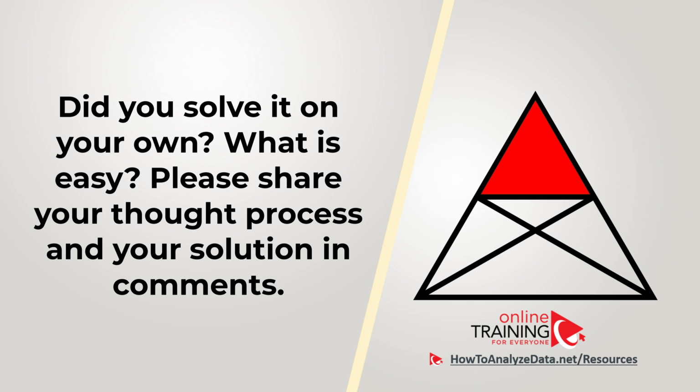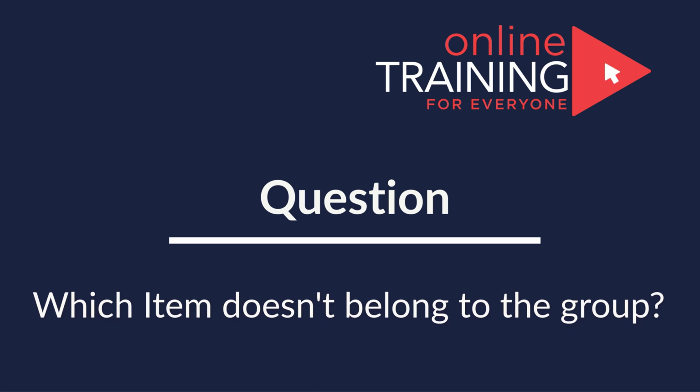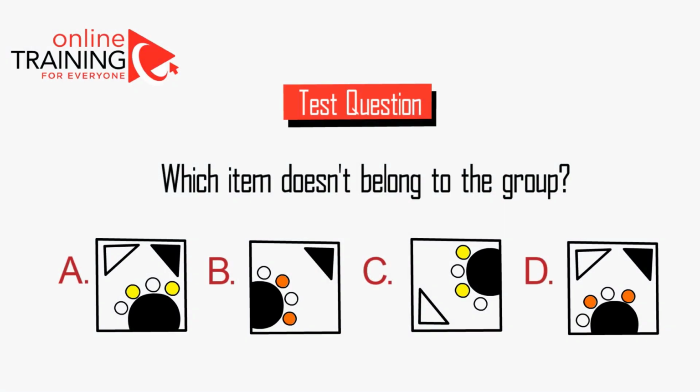Hopefully you nailed this question and got to the correct answer on your own. The types of questions you're looking at is very frequently used on a test. Typically, you're being asked to determine the item which does not belong to the group. And you're presented with multiple items. In our choice, we have choices A, B, C, and D. Each item is represented as a square which contains multiple different items inside.